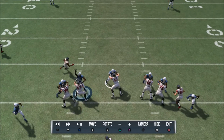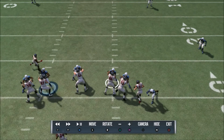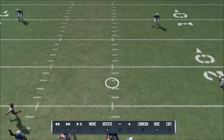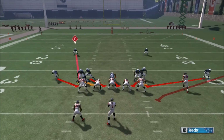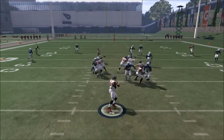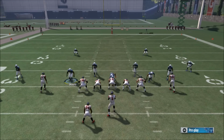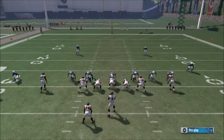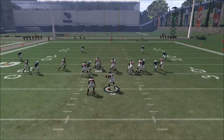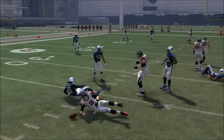But you're going against the CPU in practice mode, and this is a fairly simple blitz to set up. You just have to know how to set up those shells up top in the coverage in yellow buzz coverages. So just an easy blitz to set up. Pitch linebackers, and just so fast and easy to set up. It's just a very easy blitz.